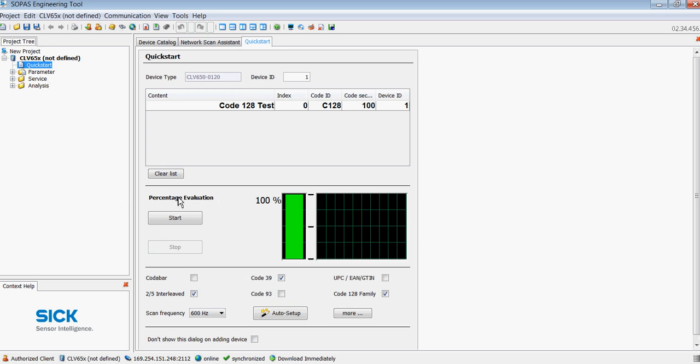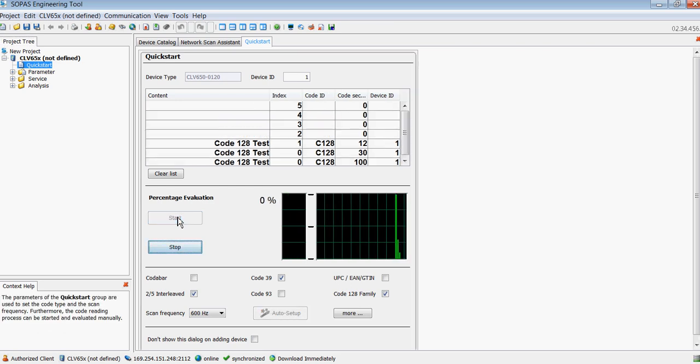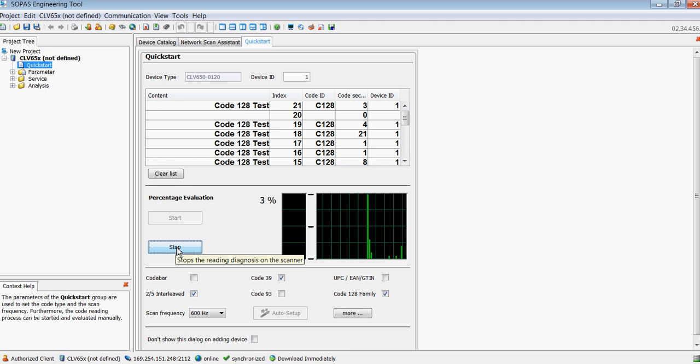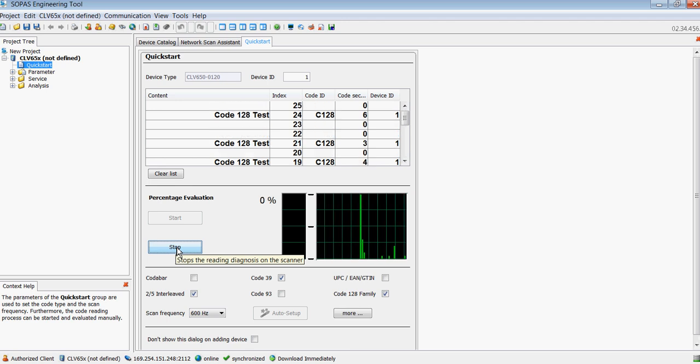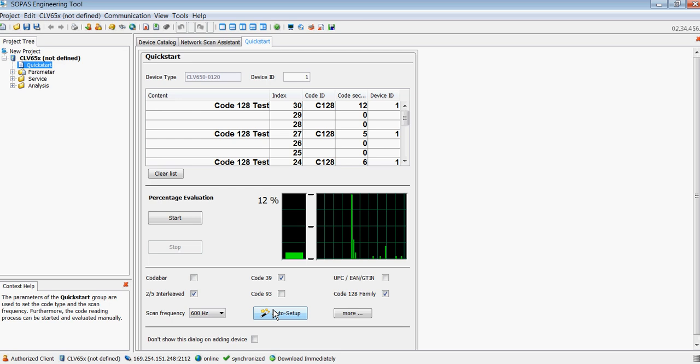So first thing to do is to click start, which will turn on the laser beam on the scanner. And it's going to start flashing. You can see it's already actually reading my code, but still, we're going to go through the setup routine anyway. Okay, so make sure you've got the angle that I described just a short moment ago between 10 to 15 degrees onto the code. Make sure it's pointing at the code and the code is stationary.